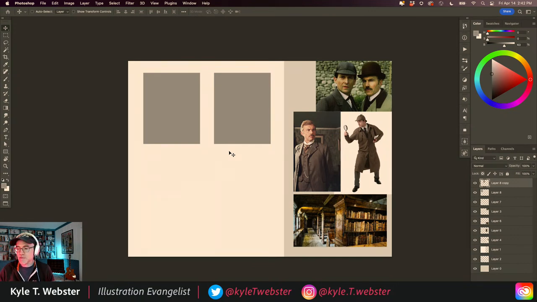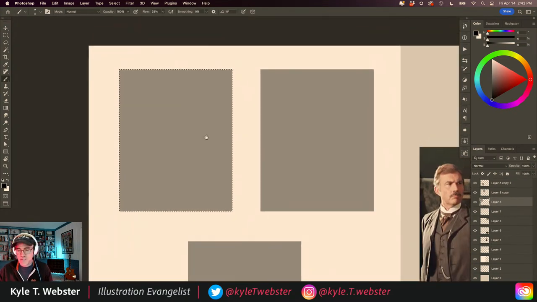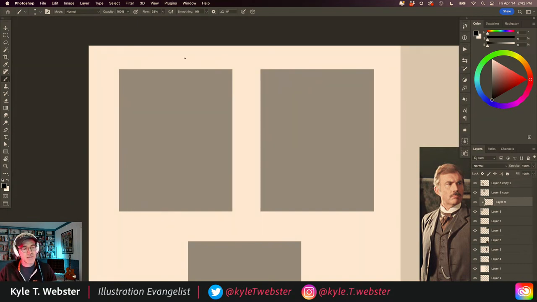All right, so we can try a couple of compositions here. Might even try a third. I think we have time for that, for sure. Moving on to the first one, I'm just going to make a selection and draw inside of that selection on a new layer. Instead, I can also take this layer and clip it: hold down the option key and tap on the layer right here, and now everything I draw will be trapped inside of that frame. See that? That's really handy.